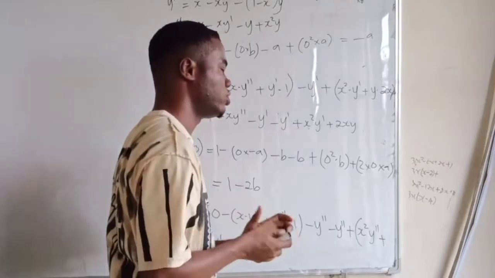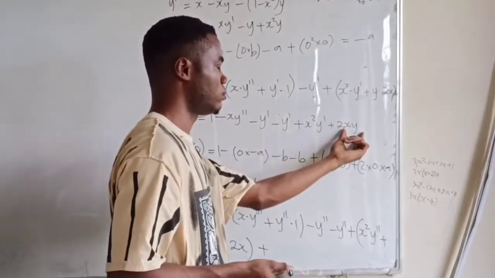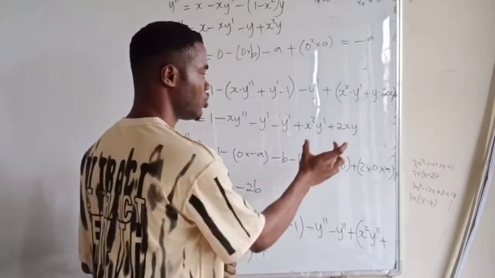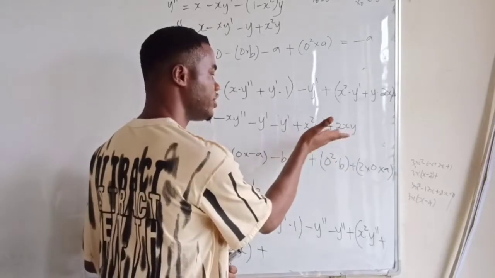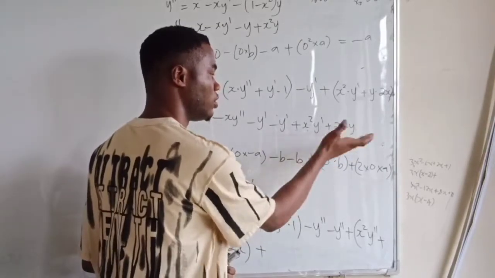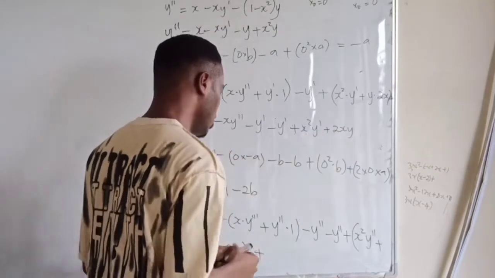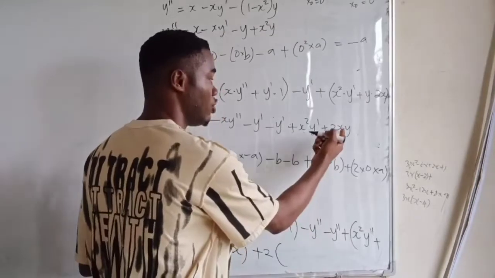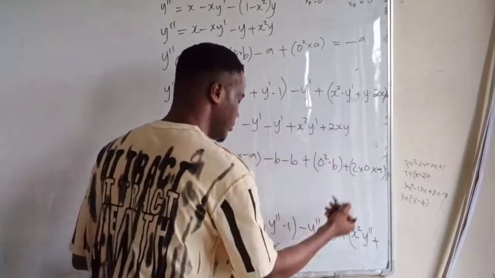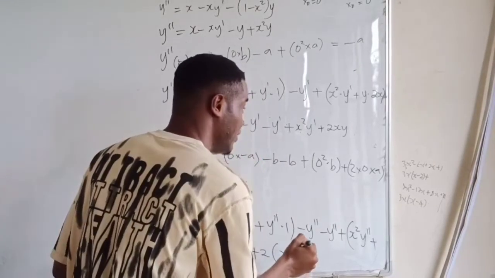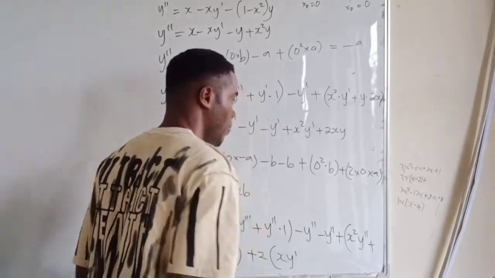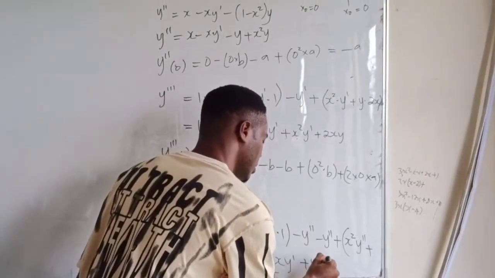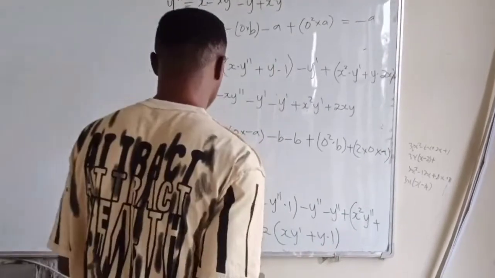Then plus. When you're in a situation where you have a constant multiplying a product, you just bring out the coefficient of the product. Looking at it, the coefficient of this product is +2. So when you bring out the coefficient, you open a bracket and still apply your product rule. Hold one and differentiate the other. If I hold x and differentiate y, I'm going to have y prime. Then I'm going to hold y to differentiate x. If I hold y to differentiate x, I'm going to have 1.